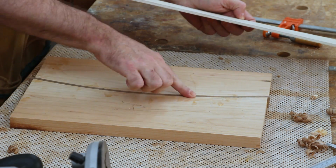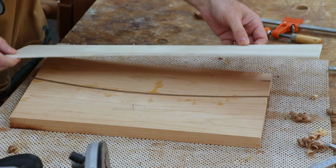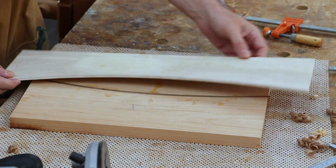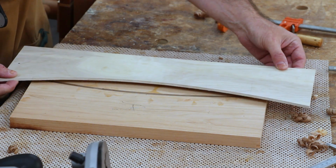I'm gonna repeat this process one more time, but I'm gonna attach the template this time so that the curve is facing the opposite direction and the curves will actually crisscross. I think that'll look pretty cool.